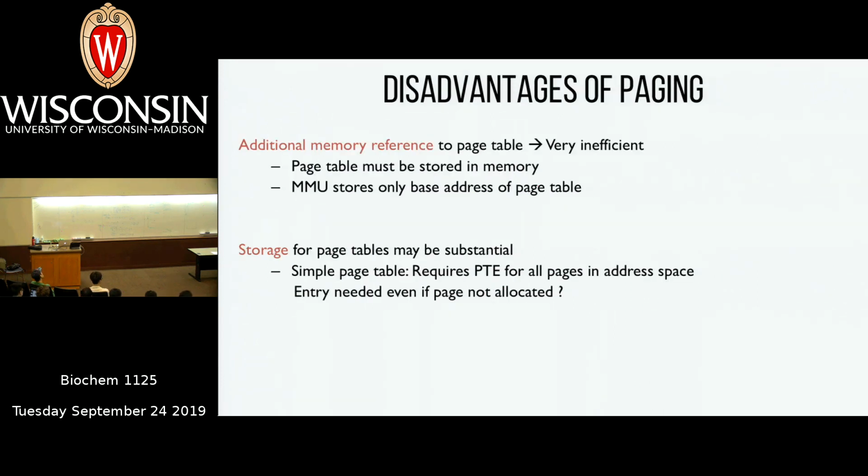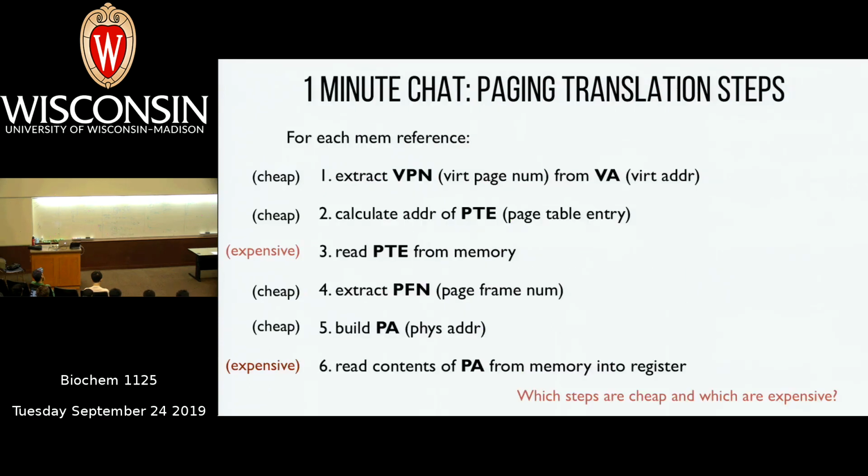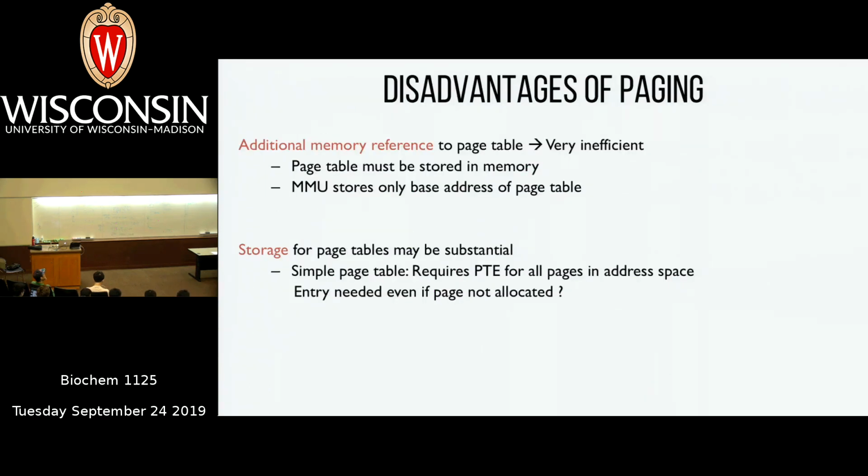Okay, so we need to fix a couple of problems now. The first problem that we are going to fix today is the fact that we had to do that additional memory reference to the page table, and that was really slow. That was step 3. We want to get rid of accessing the page table because that's stored in memory, and we only have in a register the base of that page table, and then it's a memory access after that. The second problem that we'll fix in our next lecture will be that these page tables could be very, very large, and we're going to figure out how to make the storage for page tables better. But today, let's get rid of that page table lookup.